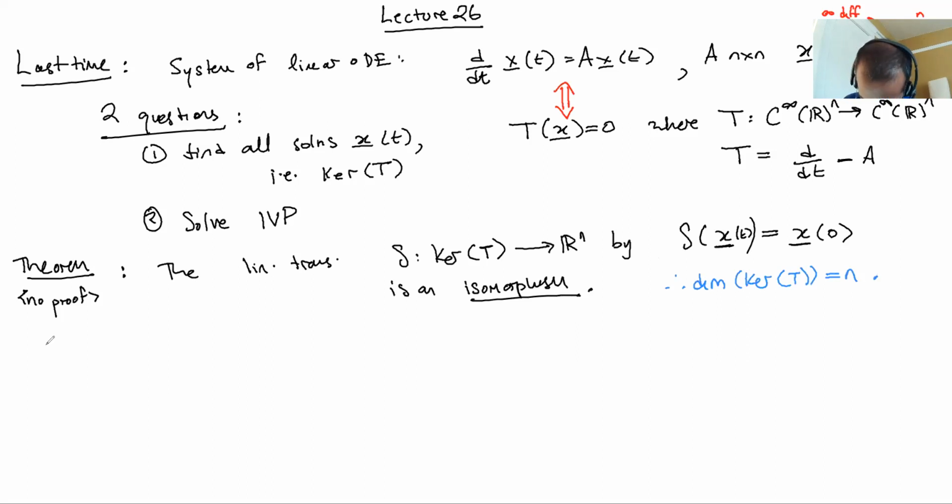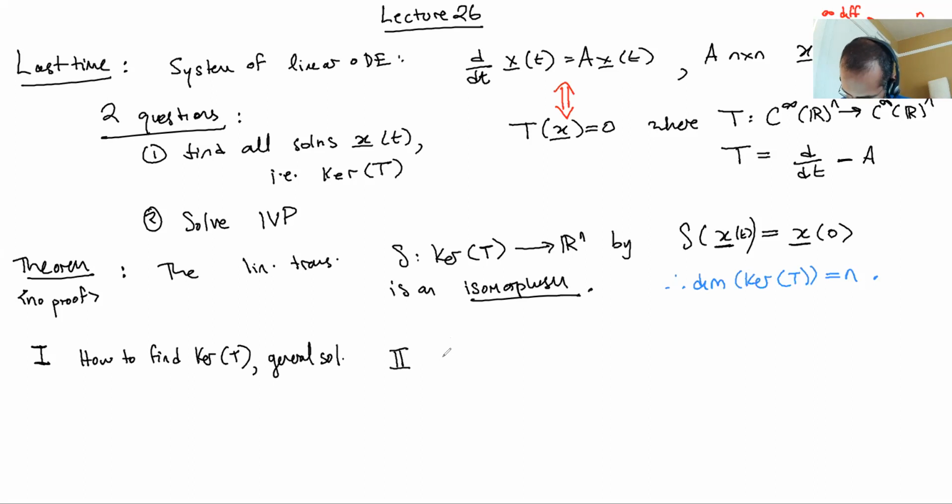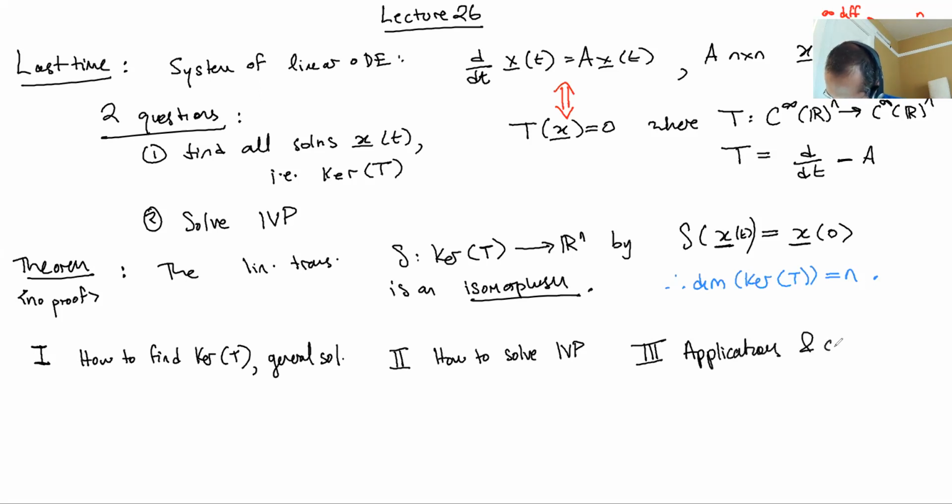And today we're going to discuss three questions. The first question is how do you find solutions? How to find a general solution. So that's question number one. Then I'm going to talk briefly about how to solve the initial value problem. And then finally, I'm going to tell you why this is so useful. This might seem like a weird thing, a system of differential equations. I'll show you in the end that it implies everything we did before and a lot of interesting physical models, so applications and connections. Okay, so that's an outline of the lecture. Any questions before we begin?